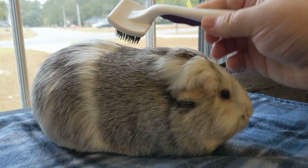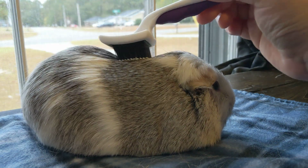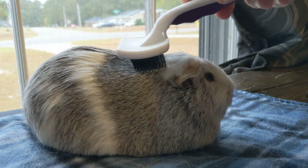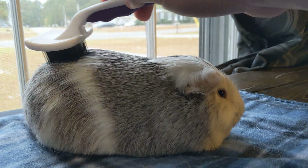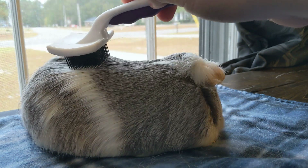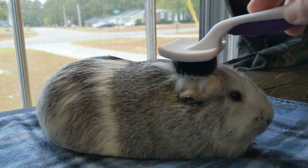Get over here and let me brush ya, Luna Bean. Let me brush you. You like it on the back here. Does that feel comfy, Luna Bean? Just don't get near the belly. Got it. Don't brush the guinea pigs near the belly. Just brush them on the back. Got it. Okay, Luna Bean.